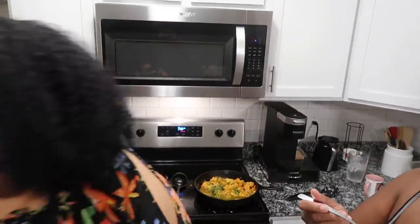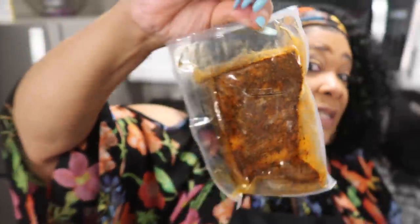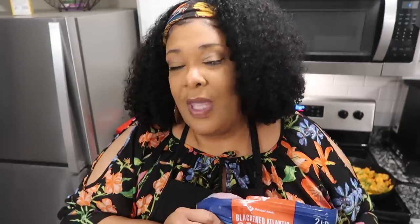I also wanted to show you guys the blackened salmon they have at Sam's Club — these are wonderful in the air fryer. You can also sauté them in a skillet and make some broccoli with it, add some cheese if you want, and maybe some red skin mashed potatoes. There are different meals I'm going to be making now that I have the idea for meal preps. If the kids won't eat them it's like a domino effect wasting money, so I figure I can cut down the cost and do my own meal preps now that I have all the dishes.